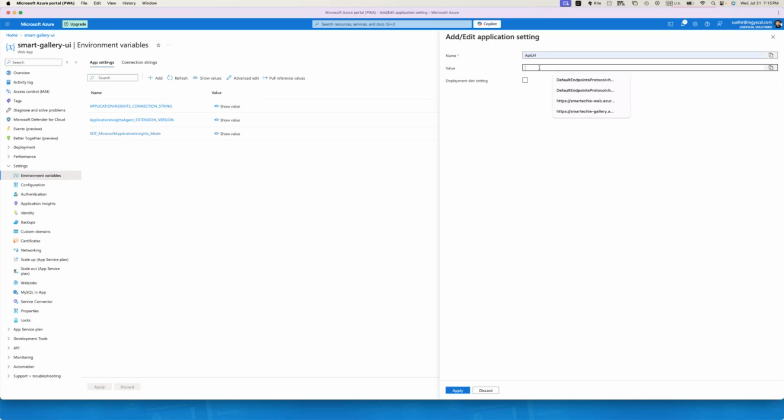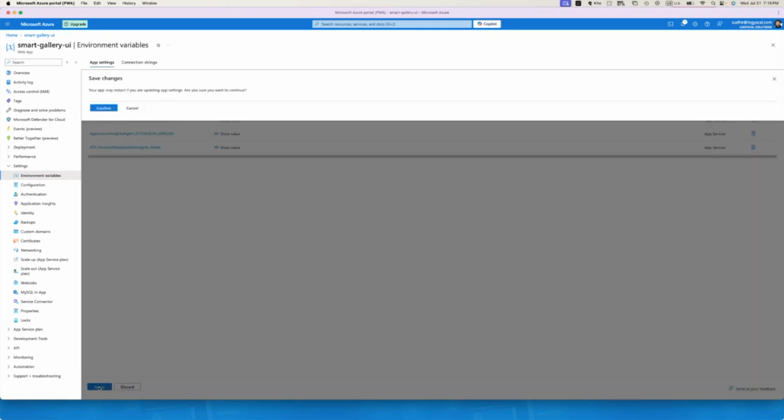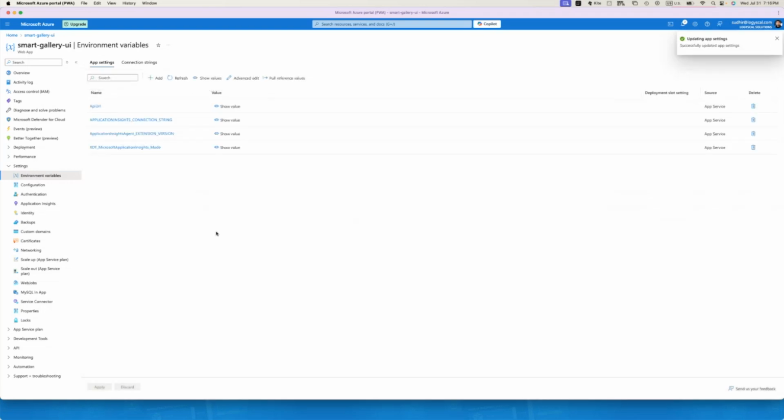And then we provide this one. Don't forget to add https:// because this is a secure one, right? We didn't open it to the external world. So we are providing this one. Now we apply this, again apply, again confirm, three steps to add one.